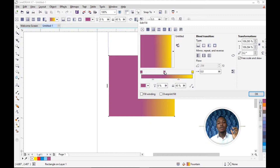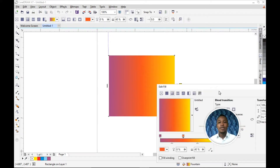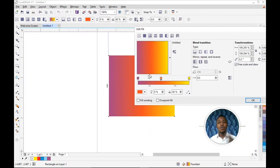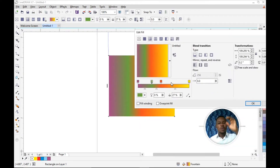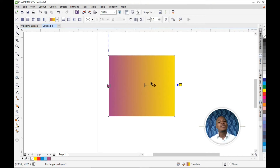Double-click to add another color stop, then choose another color — let's say orange. You've successfully added another color. You can also add more — right-click again on the bar to add another color stop, then fill it with another color like green. You can keep adding colors, and you can also delete a color stop by clicking on it and deleting it. That is one of the beauties of using the Interactive Fill Tool.